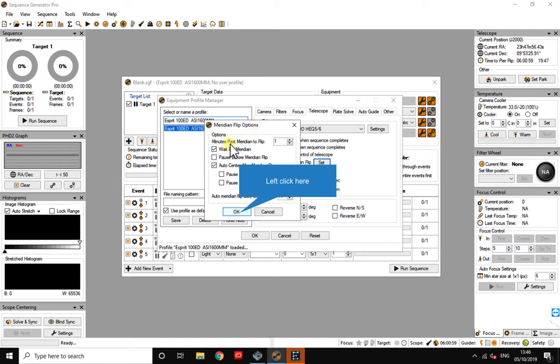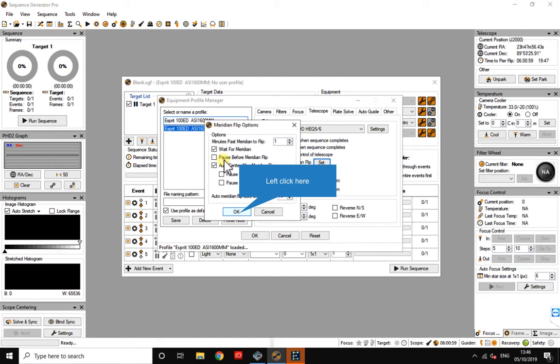So I always undertake an auto meridian flip 1 minute past the meridian. I have this here selected, wait for meridian. So basically what this is, if you're halfway through an exposure and you don't have this selected and you hit the meridian and you're 1 minute past it, it will cancel that exposure and it will flip. So what this will do, if you're doing a 2 minute exposure and you're 1 minute away from the meridian, once it's finished that exposure, it will wait until the meridian flip has been successful before it starts a new exposure.